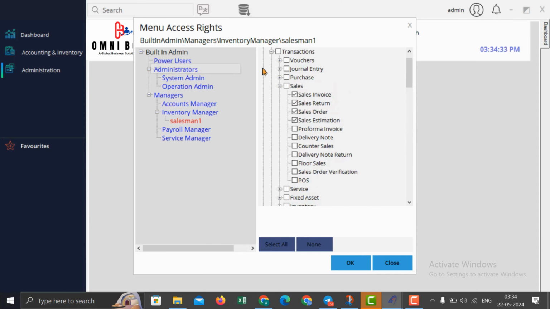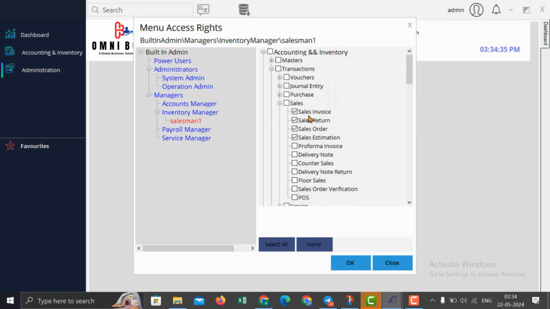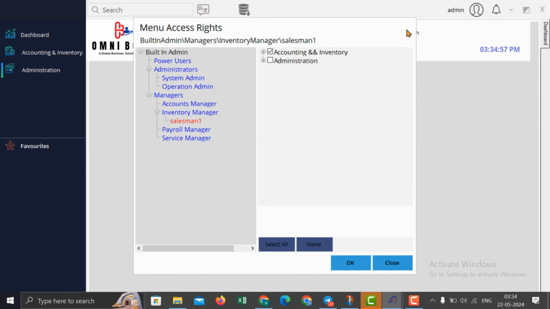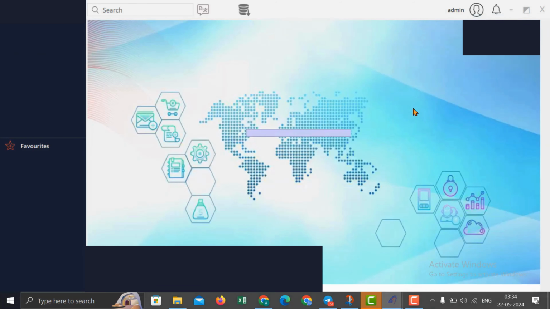So like this, you can give him all his menus and submenus. Now, if you want to give him a credential, like if you want to remove his edit and delete option for each transaction, you can click it. You can disable edit and delete option if you want. Anyway, I'm giving him all other credentials, just the menu, selective menu. Just click OK, and let's try to log in with his username and password.